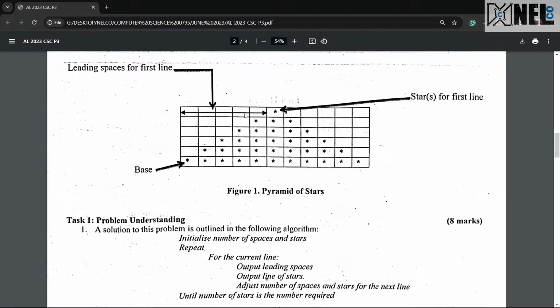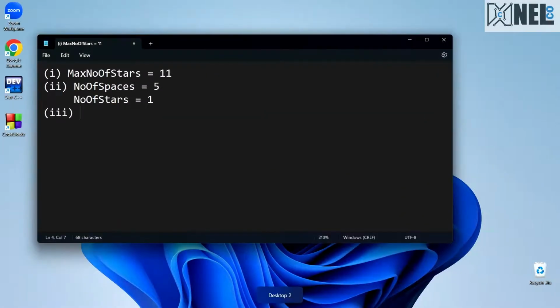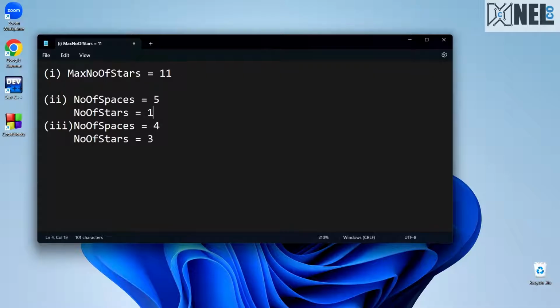Okay, first line is here, second line we have 1, 2, 3, 4, number of species 4, and 1, 2, 3, number of stars 3. So I'll just copy this. You can't copy on your question paper, so I'm very sorry, you can type it out yourself. So number of species here was 4, number of stars 3. Let me separate the questions for it to be very visible. Prepare the space for the next line.